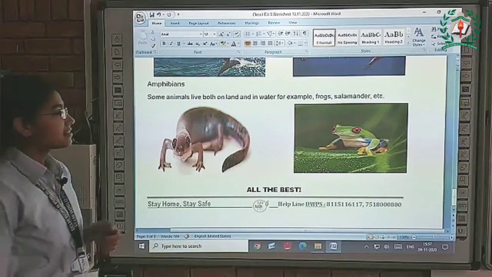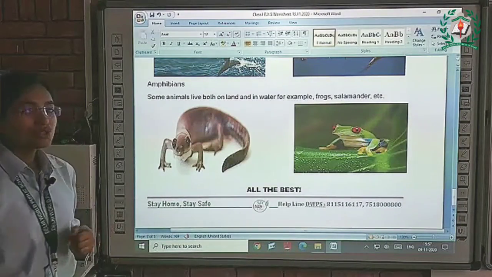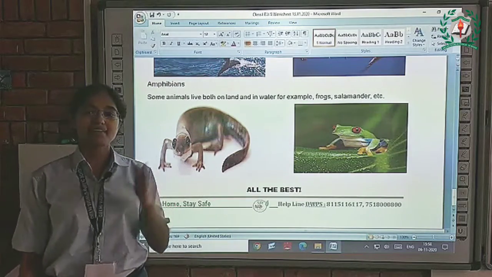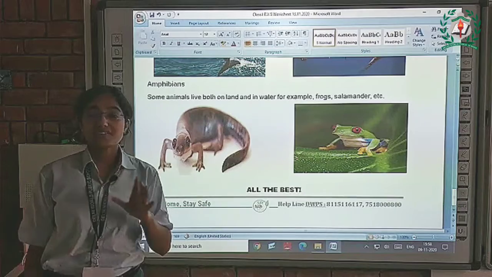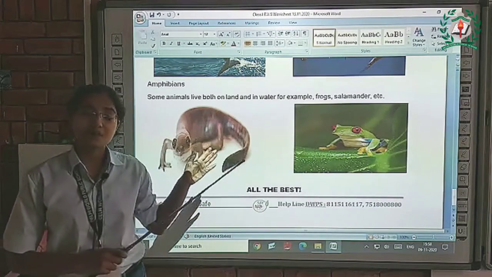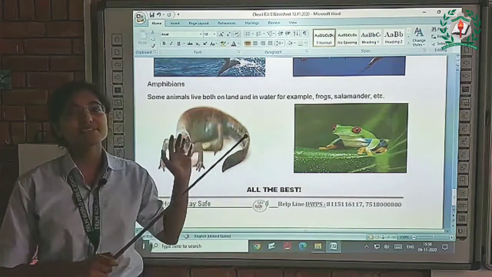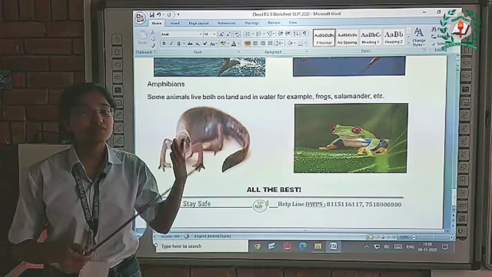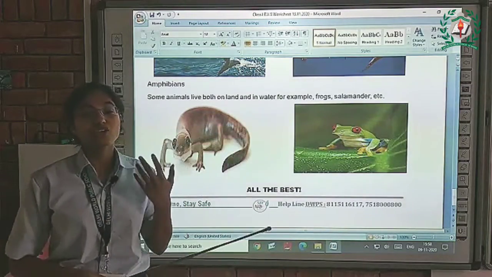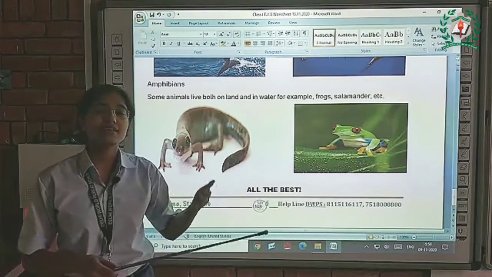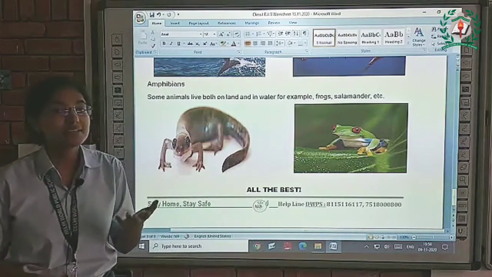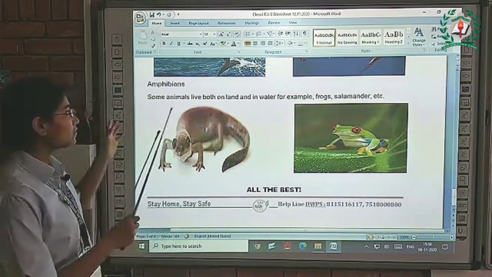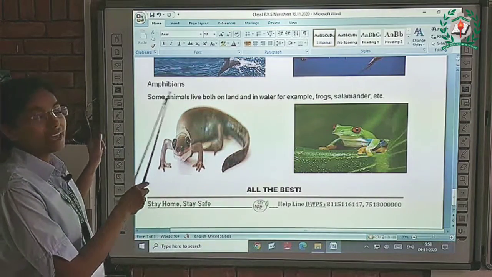The next category is amphibians. Amphibians are those animals who live in the water and on the land also, right? We have studied in the previous part that wild animals live in the jungle, pet animals live with us in our house, and domestic animals also live on land. And then we studied that there are water animals who live in the water. Now we have the next category, which is amphibians.